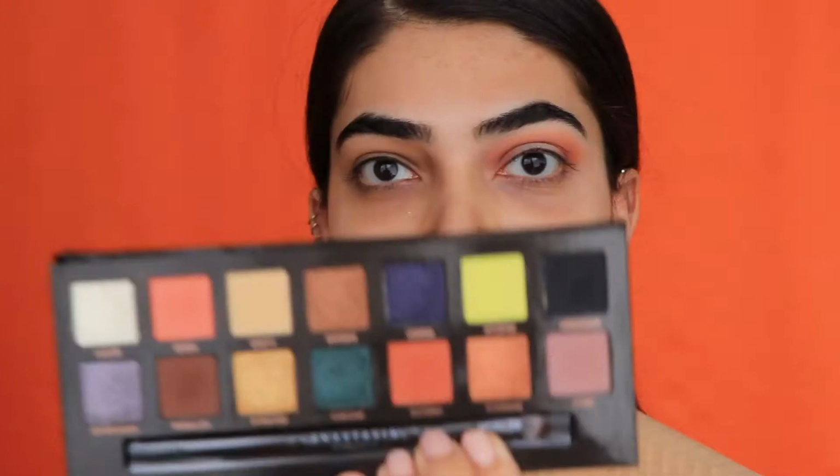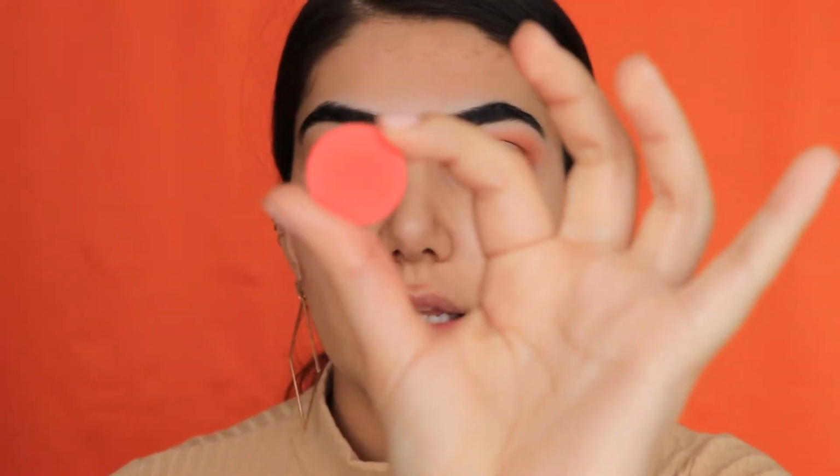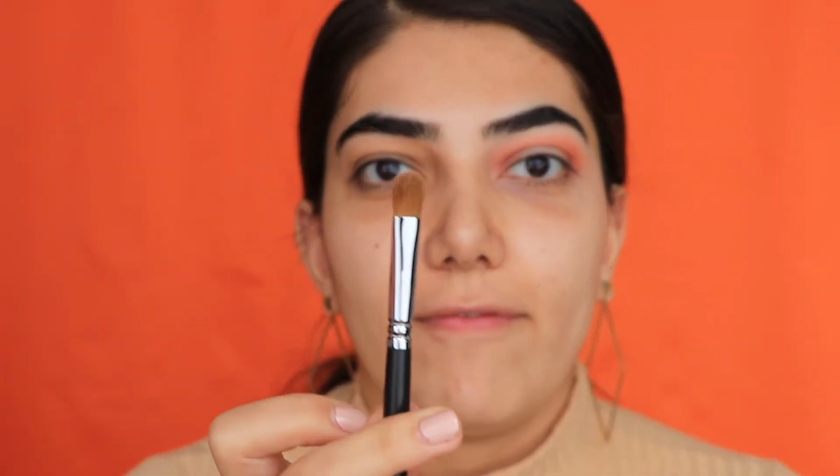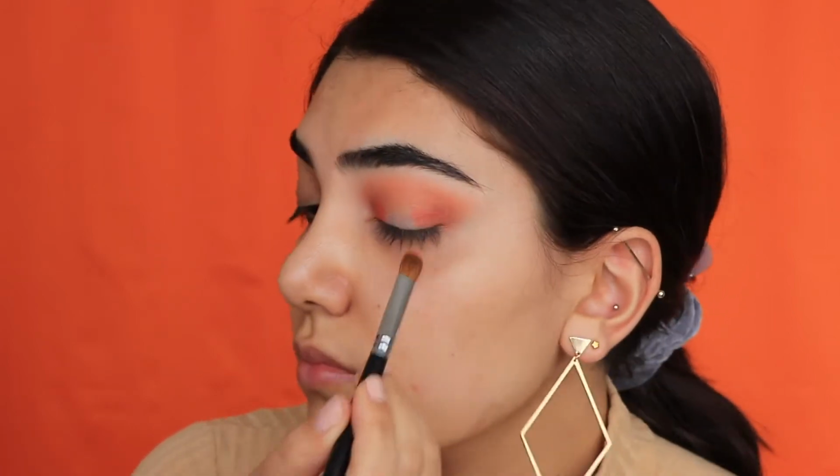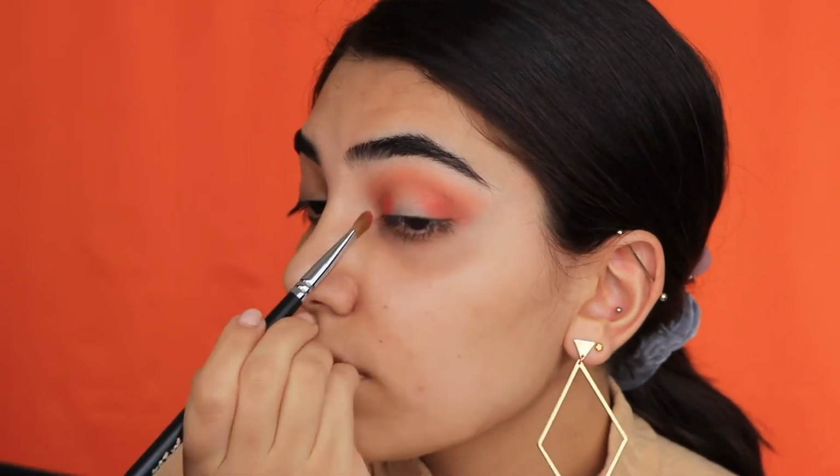Now at this point you can just go ahead and start doing the sphere color, the neon yellow color in the middle, but I feel like a sunset is a little bit more red, so I took out my Colourpop single shadow. This is the color Oh Ship, and I'm just going to pop a little bit of that in closer to the center of the eye, and I'm going to take a flat shader brush to do this. So just placing that color. And then going back into the Saturn color.